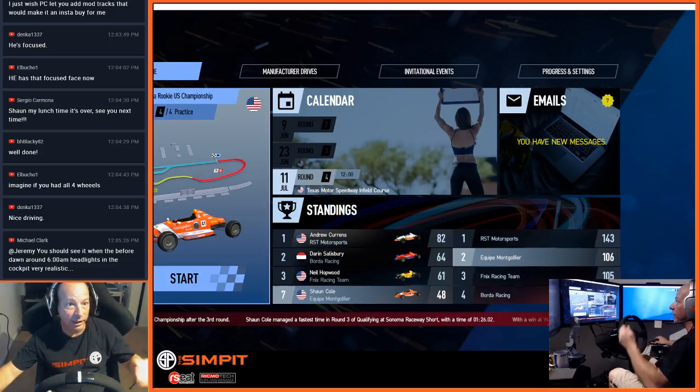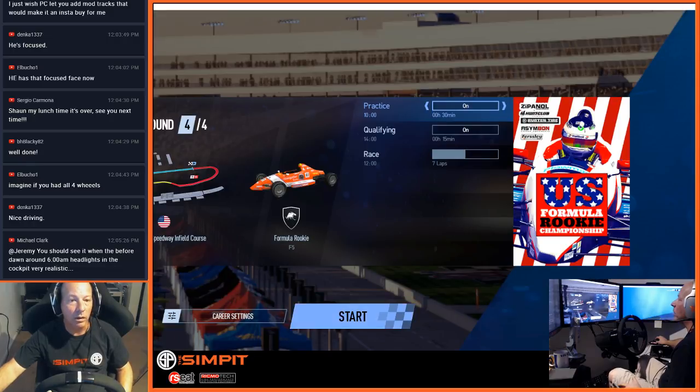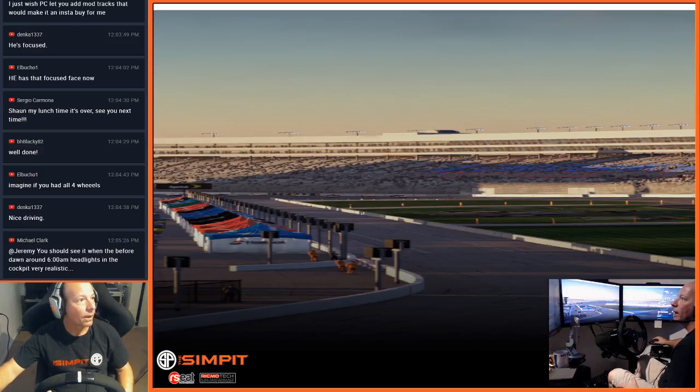Let's go ahead and do the next race. Where are we at? Texas infield. I don't know this course at all. I've never driven this variation of the track. I think we're just going to go right to race on this one. And I'll just have to use them to learn the track. And then we'll bring this particular one.